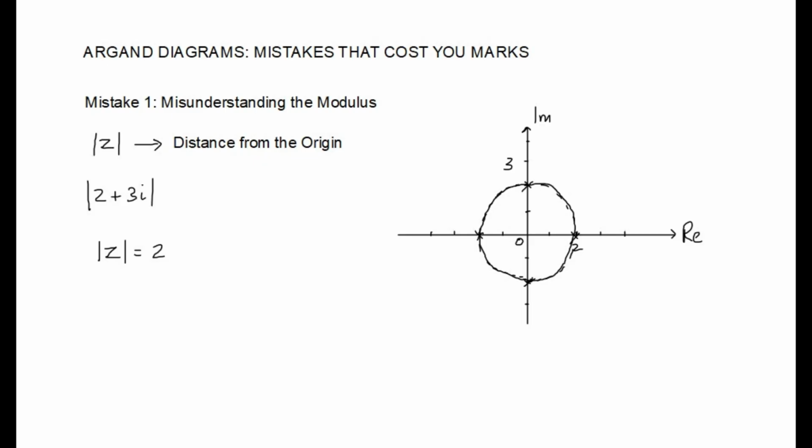As you can see, modulus could represent a whole bunch of points. Students make the mistake of thinking that it's just a single point. So it depends on the question. If they have given you the value of z, such as 2 plus 3i here, then all you have to do is find its distance from the origin when they ask you for the modulus. On the other hand, if they give you modulus of z is equal to 2, then z represents a whole bunch of points that are at a distance of 2 from the origin. So understanding the modulus and understanding that it represents the distance from the origin makes these questions so much easier.